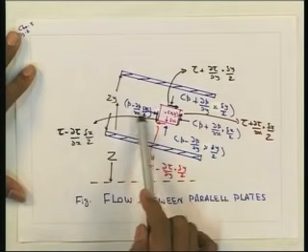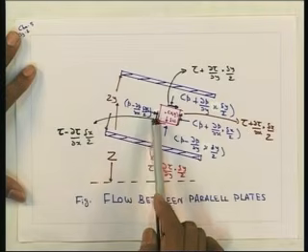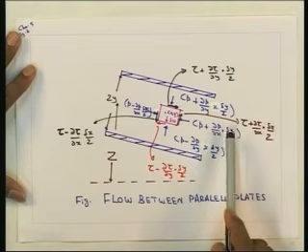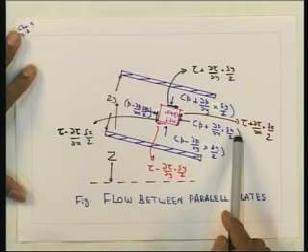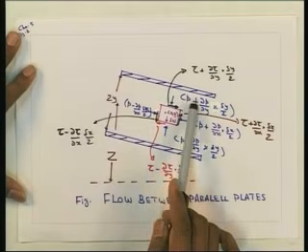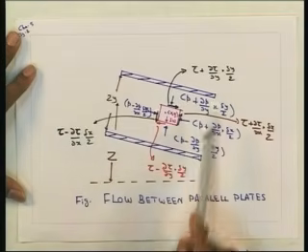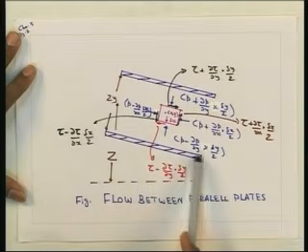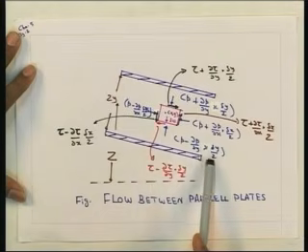So, here the pressure force is P minus del P by del x into delta x by 2, and on the other side of the fluid element P plus del P by del x into delta x by 2. On this side it is P plus del P by del y into delta y by 2, and on the opposite side it will be P minus del P by del y into delta y by 2.